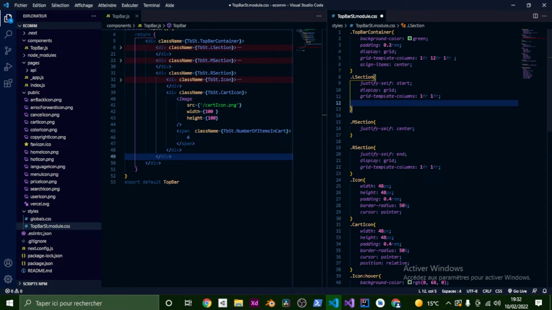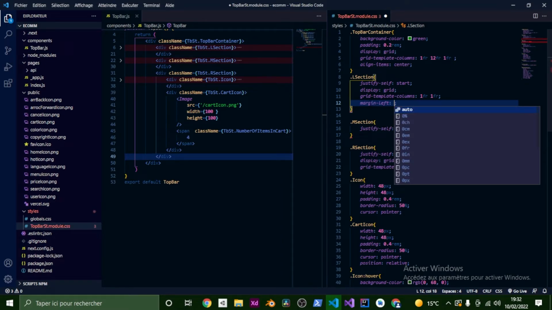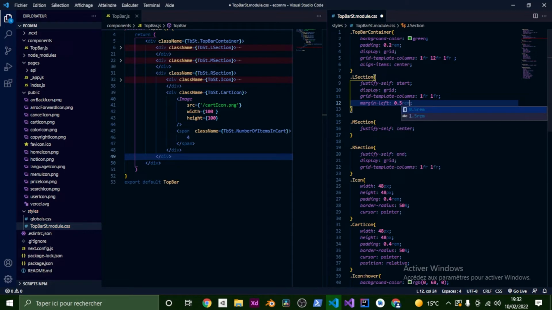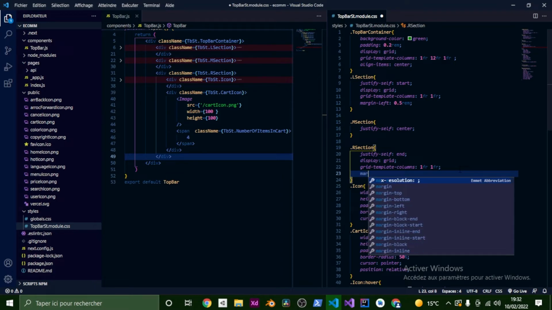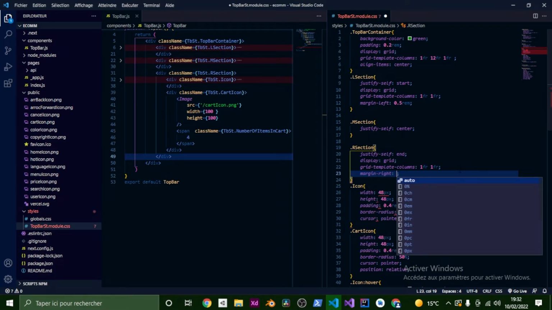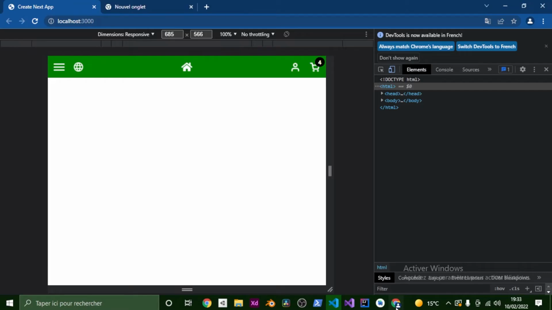So I'm going to give to my left section a margin left of 0.5 rems. And as it is from the left, I want some space from the left. And in my right section, I want to do some margin right of 0.5 rem. Keep stuff symmetrical, like I said, just for a nice design.